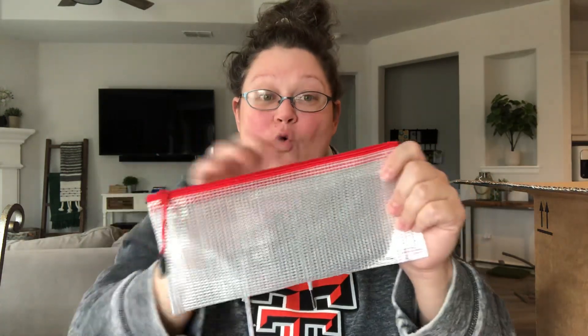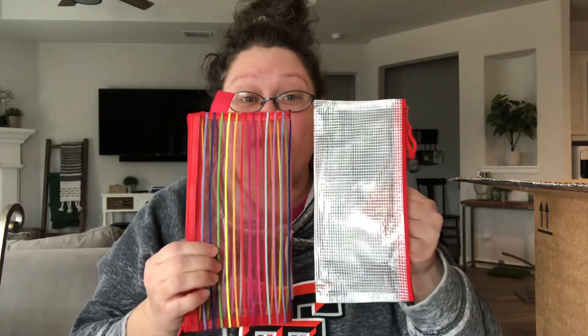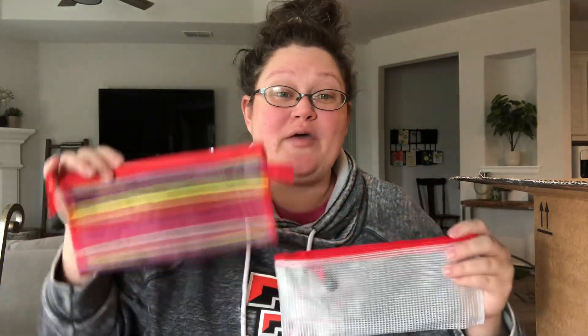These other bags are the ones I was telling you about — the ones that can be used as hygiene kits or pencil packs. Let me show you the difference: this one is the mesh one and this one is the plastic one — equal quality, very comparable, and pretty close to the same price. It just depends on how you like to pack and what you like to pack. These ones are real malleable and meshy, and these ones are more rigid and plastic. I think they will last the same amount of time, but the mesh ones are great for pencil packs and the plastic ones are great for hygiene kits.